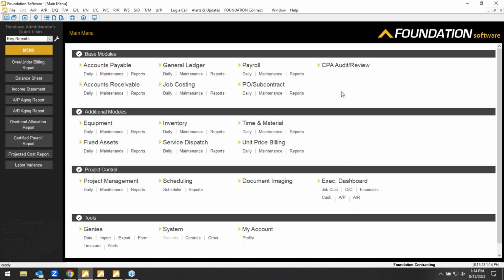Okay, so I'm going to hop ahead a little bit to kind of give everybody an idea of where those numbers ultimately go outside of that certified payroll report, meaning job costing, live cost reporting. So let's say that one of you folks out there decides to use Foundation. We've got the system set up, you're making those day-to-day entries, and all those numbers are ultimately feeding into their respective job reports.